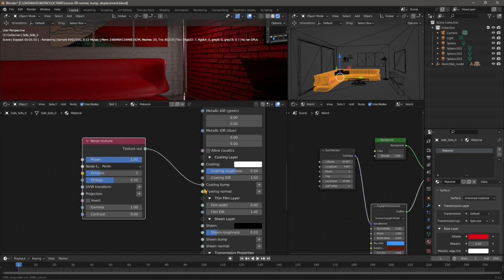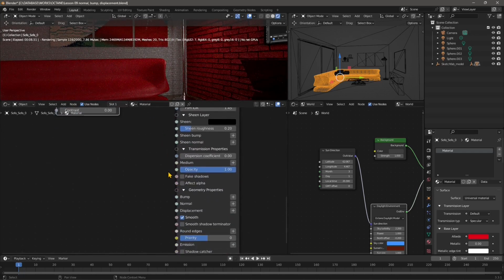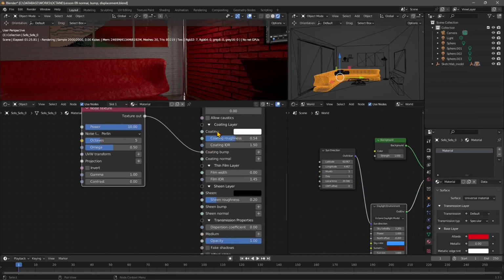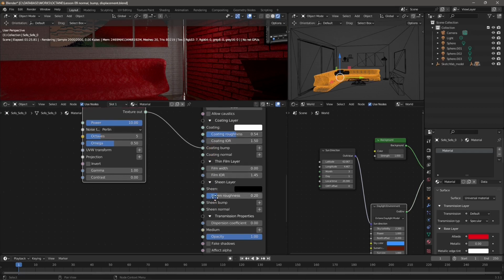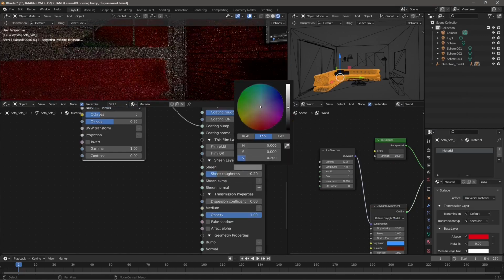Now let's use the noise texture, which is one of the most common, the most popular. So this is going to generate a bump in this case, because I've placed this on the coating bump. So by placing it on the coating bump, I can blend the coating bump with the basic bump, which is the one that we worked with in the previous video. So you can create more layers of bump and more layers of roughness and more layers of specularity and whatever you have here. These are already set up for you.